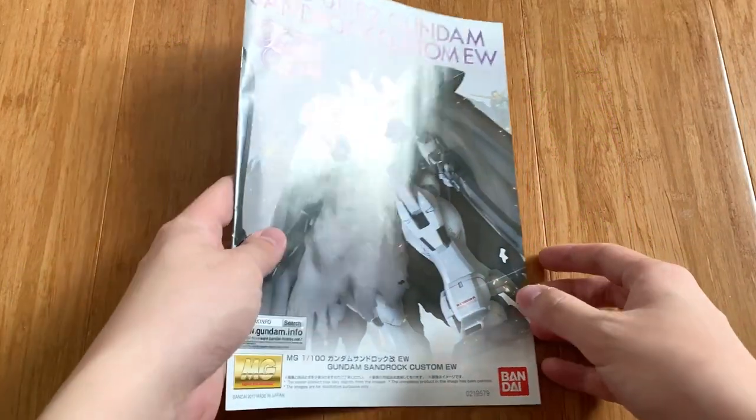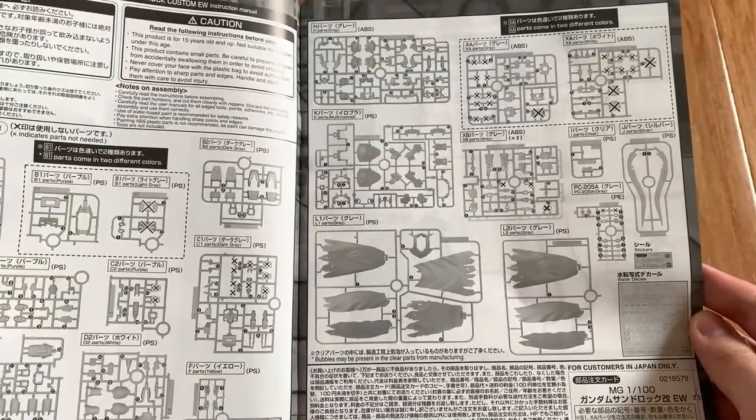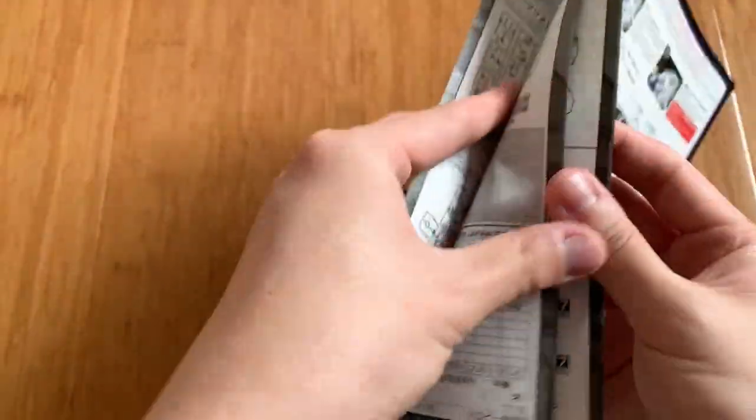The cover of the menu looks amazing and you can see the launching scene in front of you. I wish every MGP Bandai could have a full cover on the menu like this. It looks way better than just a picture in a rectangle.